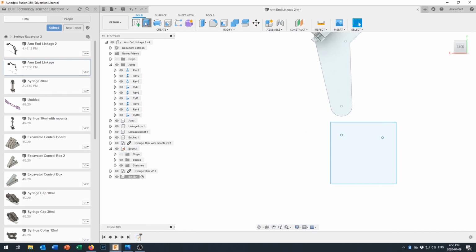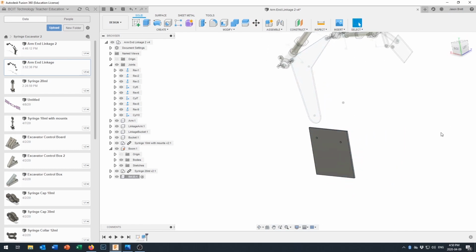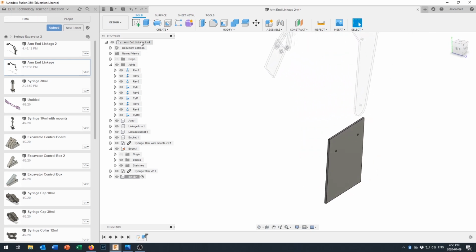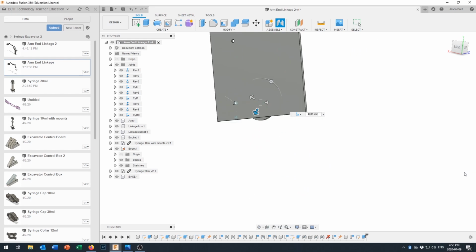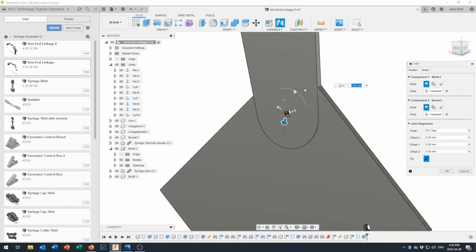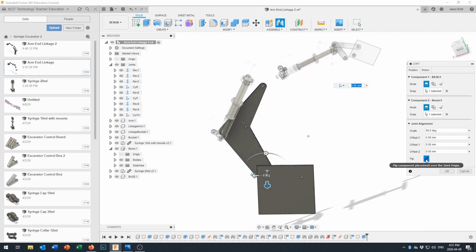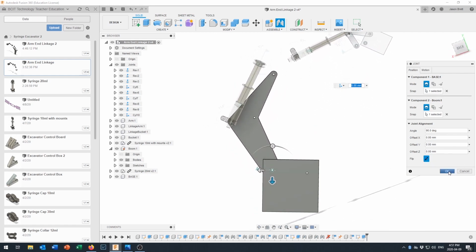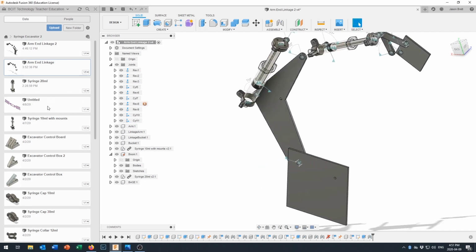Okay, now we've created this new component called the base, and now we are going to apply a joint, and made sure it went up to the top level so everything was hooked together. That wasn't the joint that I wanted. There we go. Make sure the joint looks like the joint that you want. It's never good to accept a bad joint. And so that's sitting right in there.